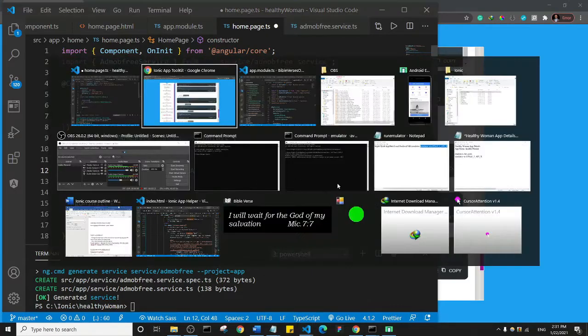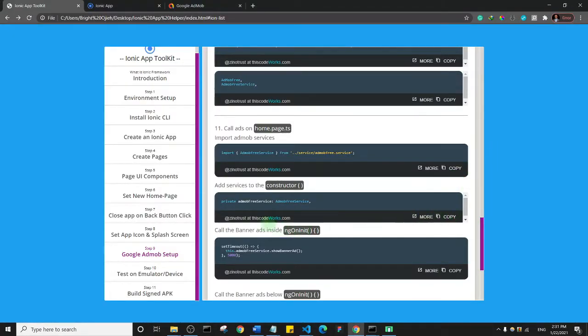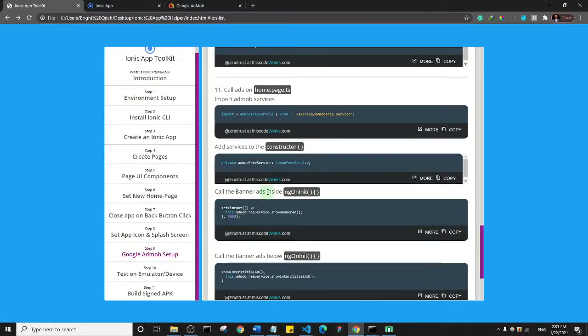Okay, let's see. So the next step is we need to call the banner ad inside ngOnInit. What I'm going to do now is copy this here. Let me click on copy, and just a minute, let me make sure. All right, I've copied this.